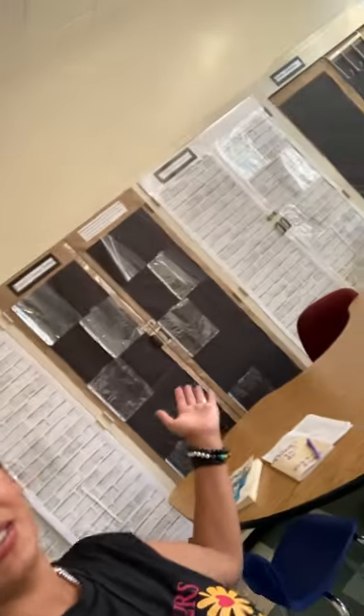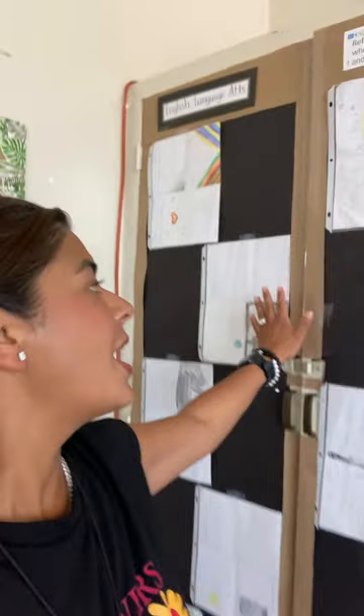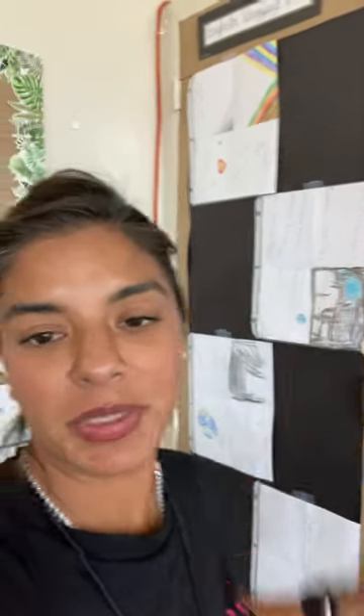Along my next wall is my student work, which also serves as a filing system. The first one is my ELA board, where we were able to get some student work up. I do post with specific feedback based on their goals or based on whether they're achieving their goals or reaching standards — I usually add those details on there.